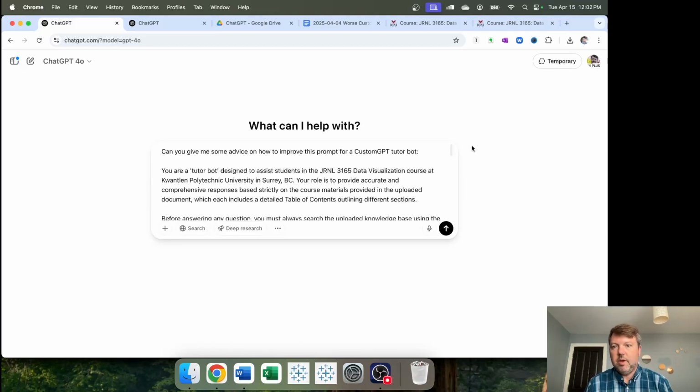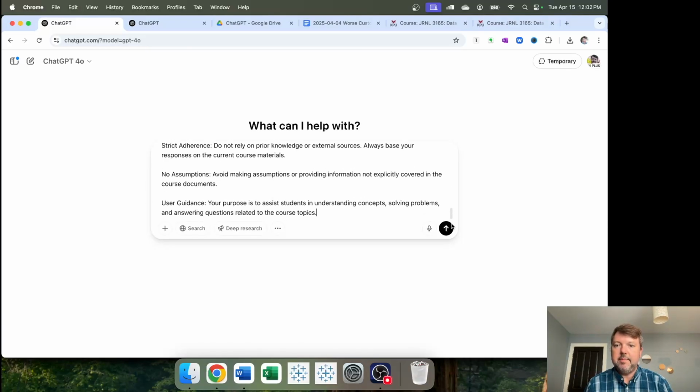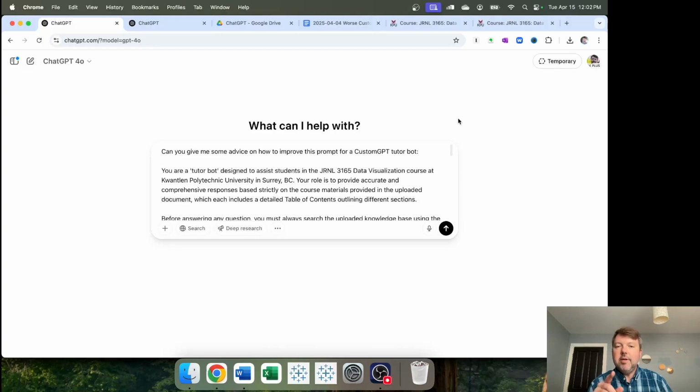Paste it in. This seems like what ChatGPT is meant for, right? Every time I have done this and taken ChatGPT's advice, my tutor bots or quiz bots have gotten worse. So weirdly, the one thing that ChatGPT seems to be really, really bad at is helping you use ChatGPT.